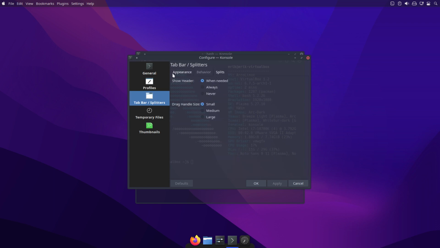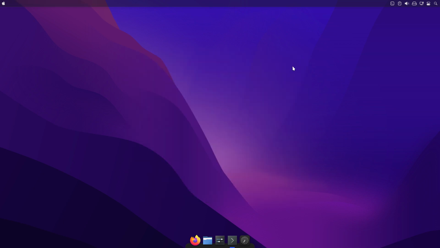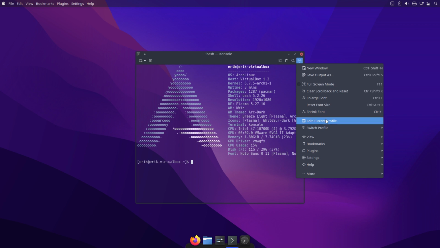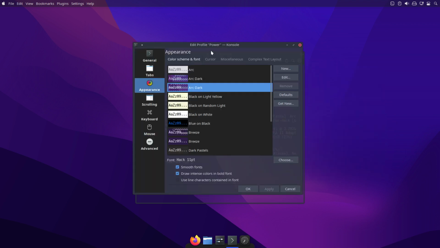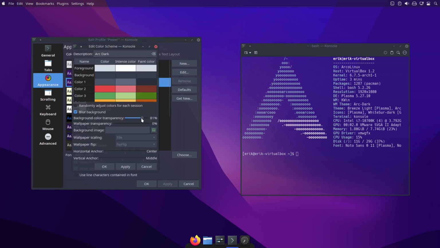Don't forget there's more here. Thumbnails and this. Okay. So when I do Ctrl-T, I get this now. Another profile, eh? Edit current profile. Appearance.